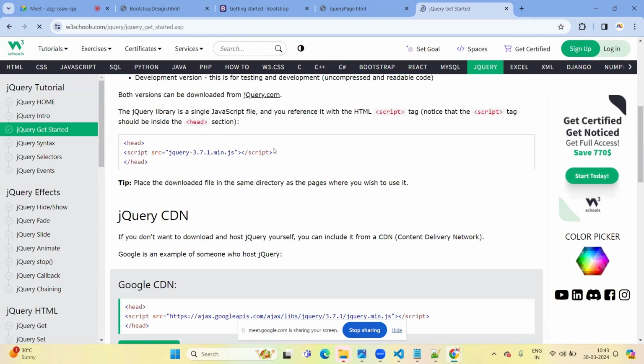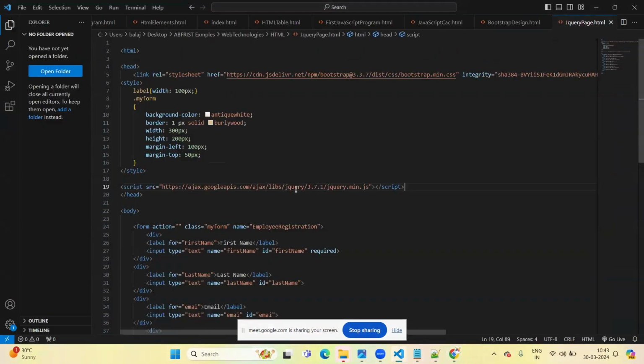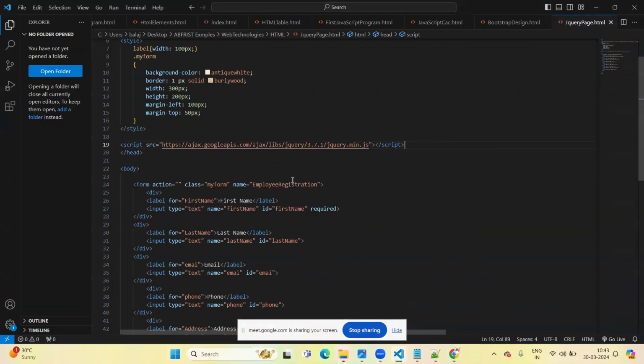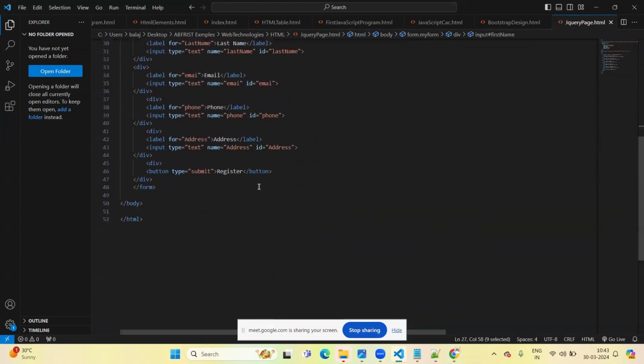This is the one, the Google APIs. So now we can work with jQuery. How will you work? I want to read the first name value. How to read?